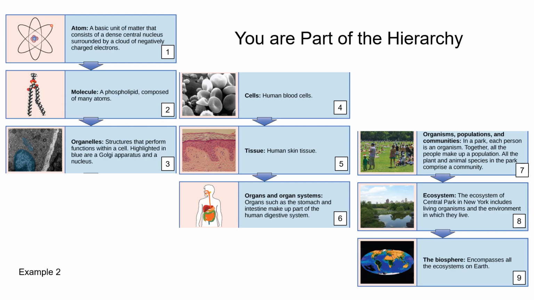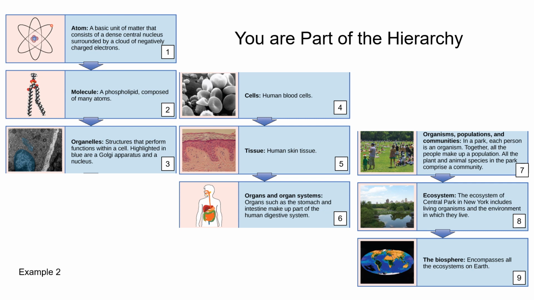So let's move away from plants and let's look at an animal. Let's look at us. Let's look at humans. And this time we'll do it in the opposite direction. So again, a hierarchy just refers to the fact that you have little bits making up bigger bits, etc. So within your body, you have atoms. And the atoms come together and they make molecules. And the example here is a phospholipid. This is something that's found in the membranes of all of your cells. Those molecules make up organelles, little compartments within the cell, and the organelles together make up the cell itself.